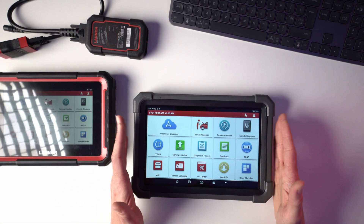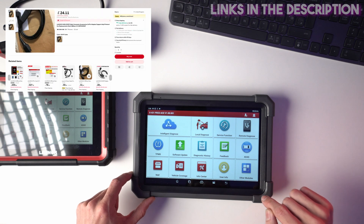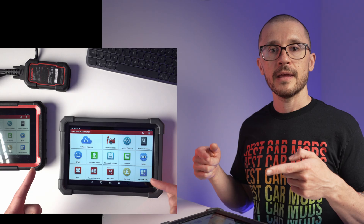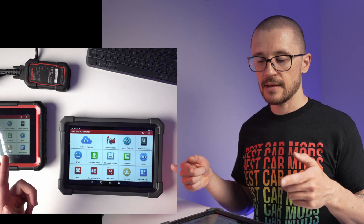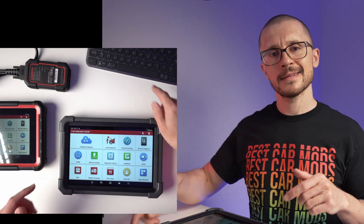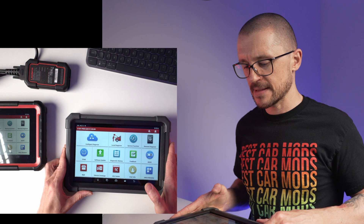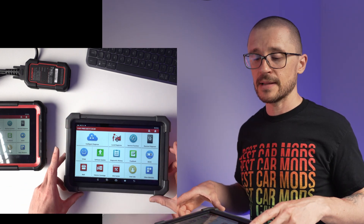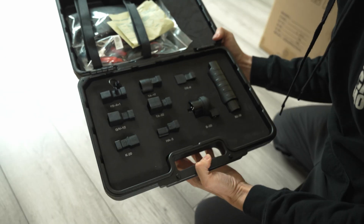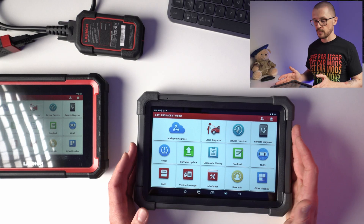It's a little bit dodgy when it comes to DOIP. The unit is advertised as having DOIP but the small print says that it has DOIP only if you buy an additional DOIP cable that is not supplied. It is able to do FCA SGW for 2016 vehicles onwards. It has an interesting setup with two speakers on the back — strange for a unit like this — along with various microphones, and the build quality is quite good.